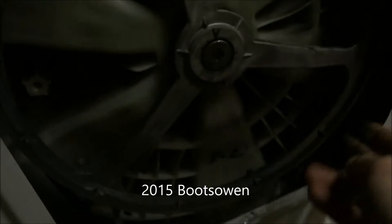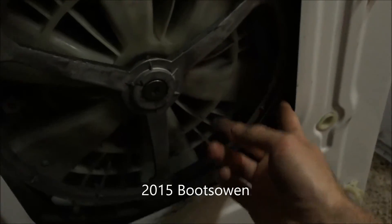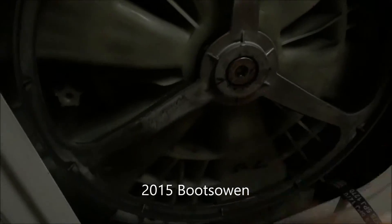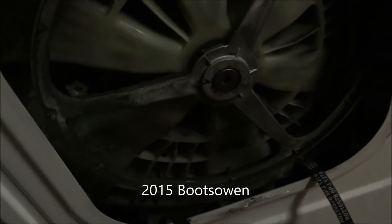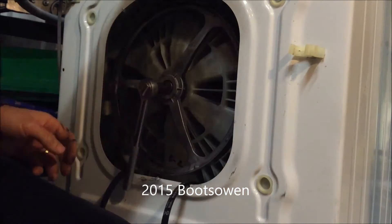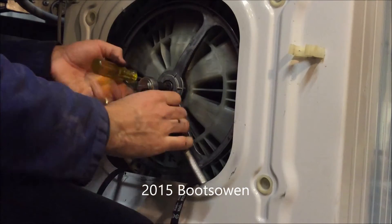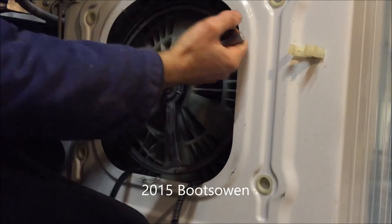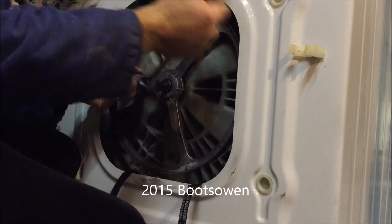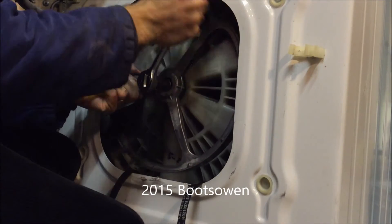So let's get this belt off. Just revolve it on my finger to get that belt off like that. Get the belt off. Get this bad boy loose - so it's got a big torx bit in there. Let's see if I can get one that fits. Now with a torx socket. Now if this one is just spinning freely, you just have to find a way to grab the drum from the inside.